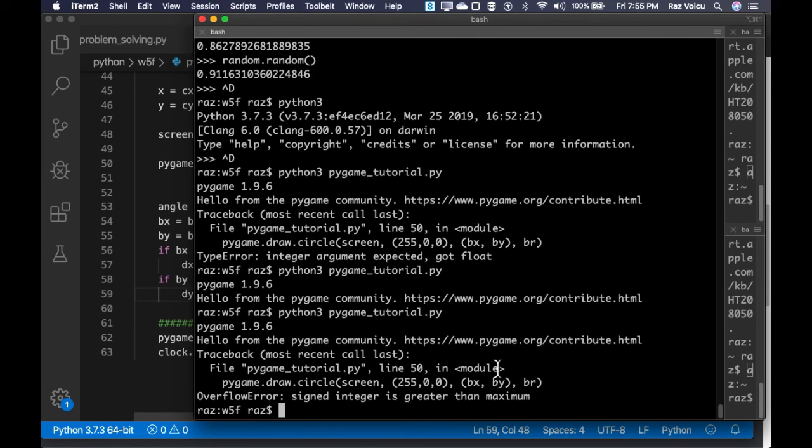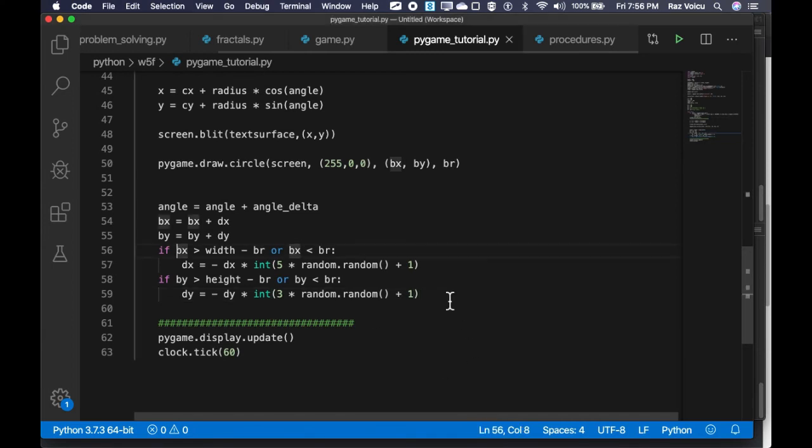Oh, to get that far. Really? Okay, how do I fix this quickly?